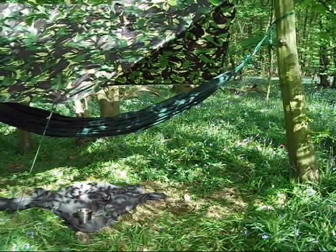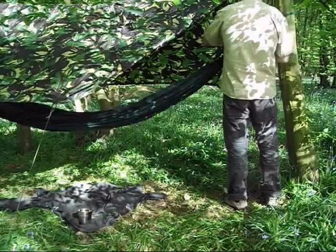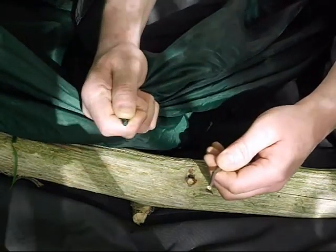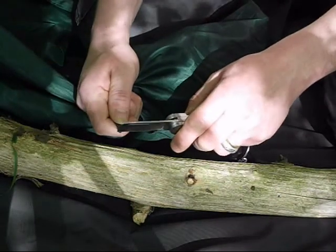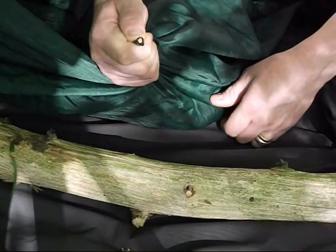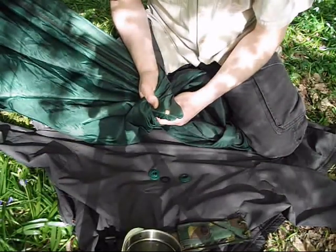Now you need to take a big step and cut a hole in your trusty hammock. You'll need to drop the head end to the ground to do this. Find yourself a twig just over a matchstick in thickness and bunch the material at your marked point over it, keeping it very tight. Using a piece of wood as a cutting surface, place your knife blade about 3mm back from the tip of your bunched material and make the cut. This will leave you with a hole of between 8 and 10mm in diameter.